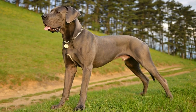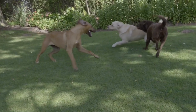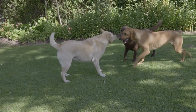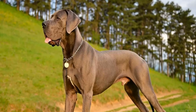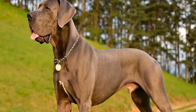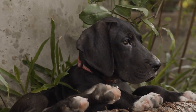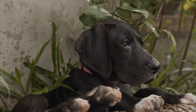Exercise is also a crucial part of Great Dane maintenance. Despite their large size, Great Danes are relatively low-energy dogs that require moderate exercise. Regular exercise helps keep their weight in check, supports their cardiovascular health, and prevents boredom or destructive behavior. Daily walks, interactive play, and mental stimulation activities are all great ways to keep your Great Dane physically and mentally stimulated.